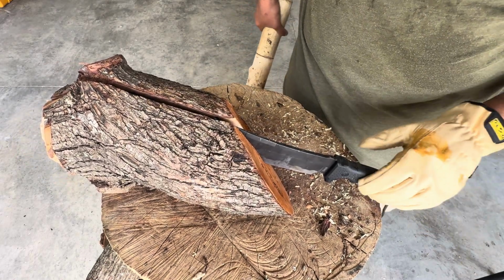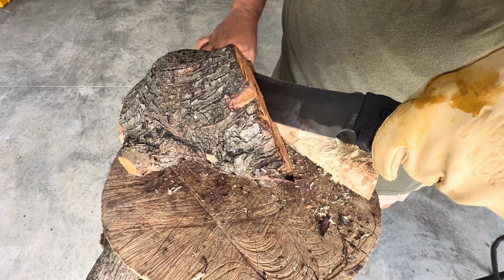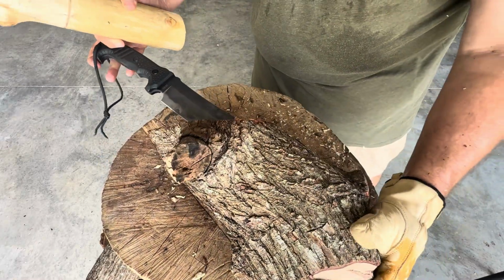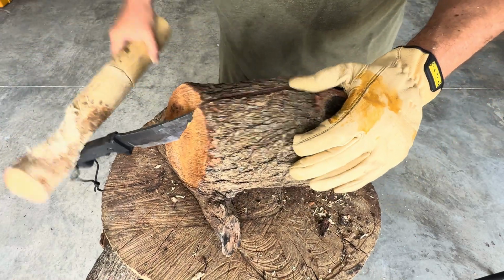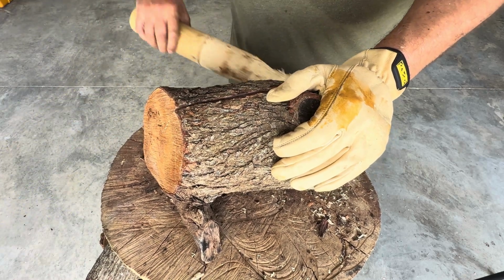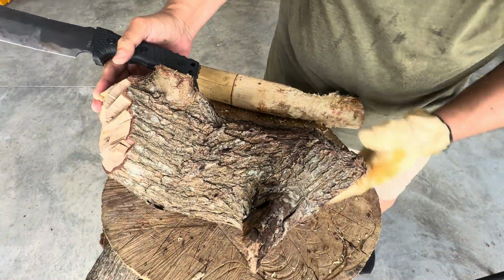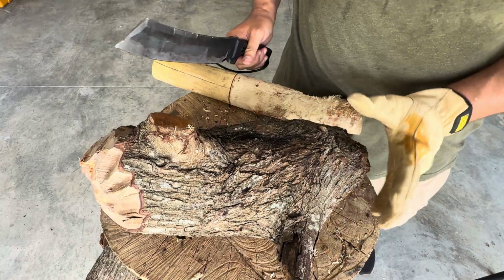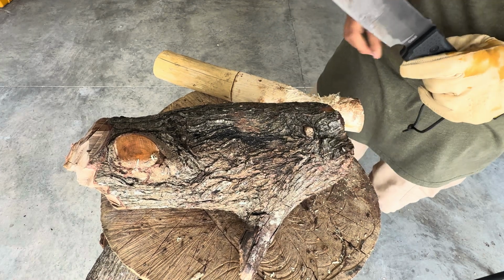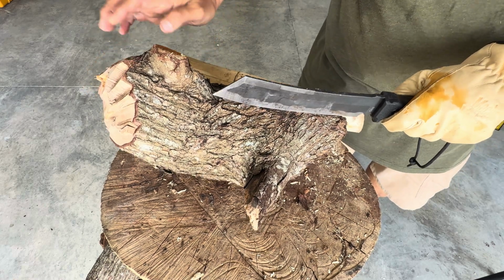Whew, in any case, I think everybody gets the point so far. You know what? Let me loosen this up and I'll try splitting it the other way. We'll do some reverse. Okay, let me pick that up. That just hit the concrete. Let's try it this way. Kind of want to go where the split is, but maybe right about there. Let's see.